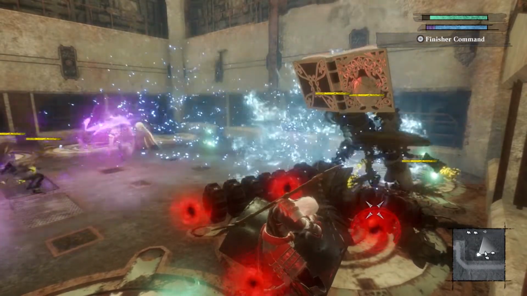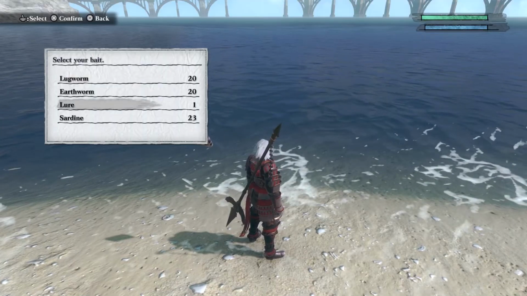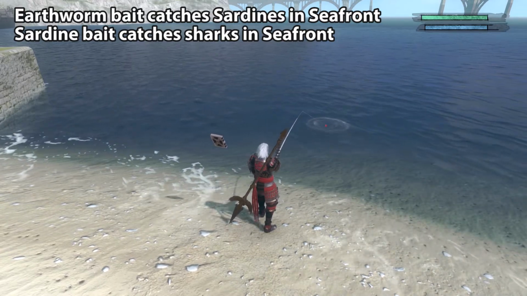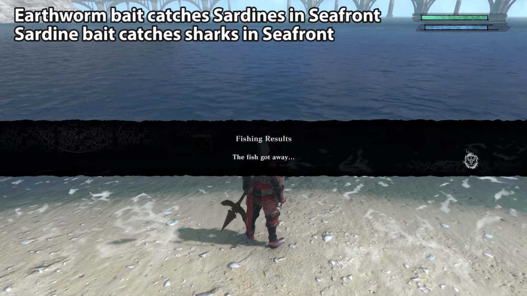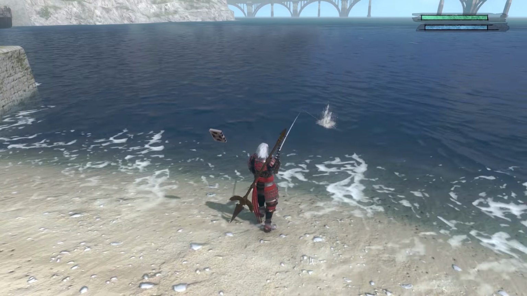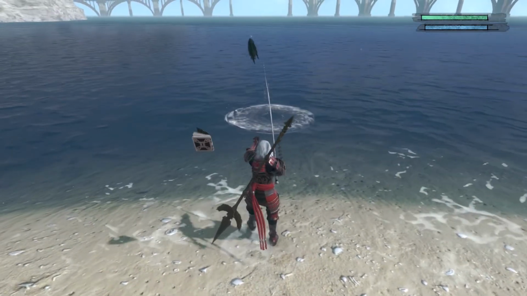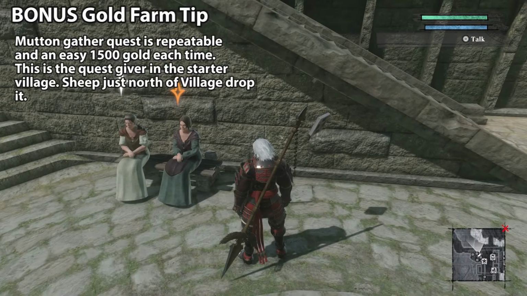Now, if you're looking for some quick gains right off the bat, once you unlock fishing, just go and fish, catch some sardines, catch some sharks, and sell those, and you're going to make a nice tidy profit. If you want, there are plenty of guides online on how to farm gold with fishing, but I highly suggest fishing and gardening. They're going to set you up just fine. I'm only about part way through my B playthrough of this game, and I already have all the weapons I'm going to need.